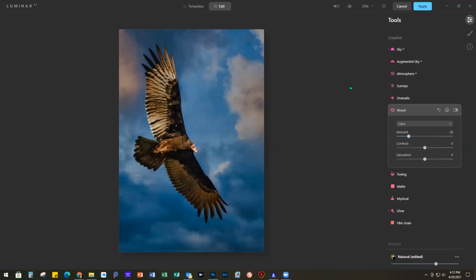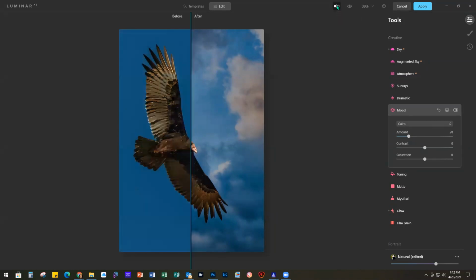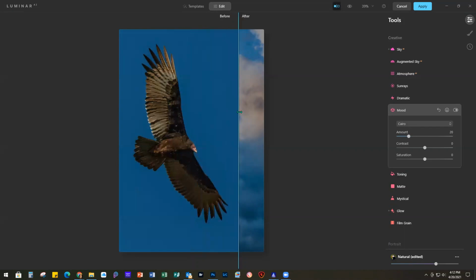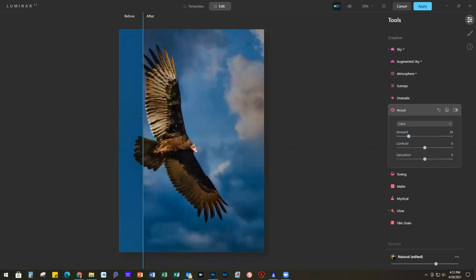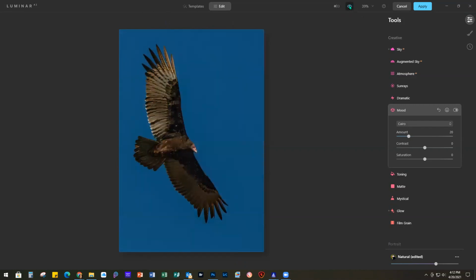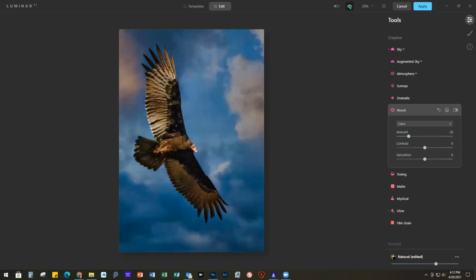Now, if you want to see your before and after, you can either do a split screen with this little button up here and slide it back and forth. It doesn't go all the way to the edge. It will go most of the way. Or you can just click and hold the eyeball, and that will show you your before. And then that's where we are now. So I think that's a much improved version of this bird.